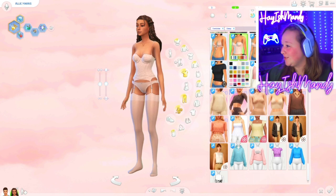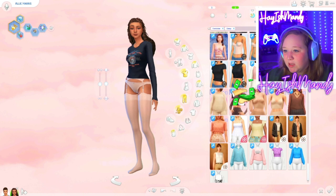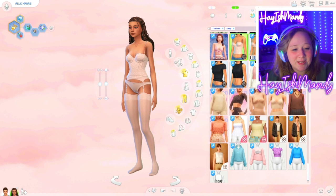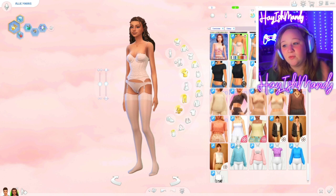I just got this new lingerie set. I have it saved to my Pinterest. What is the collection called? I can't remember. It's called Heartbeat Lingerie by Serenity and Sayo or something like that. There's two of them. So there's one creator that has half the creations and then another creator that has the other half. So you have to make sure you read the description and go to the other creator to get the rest of the CC.